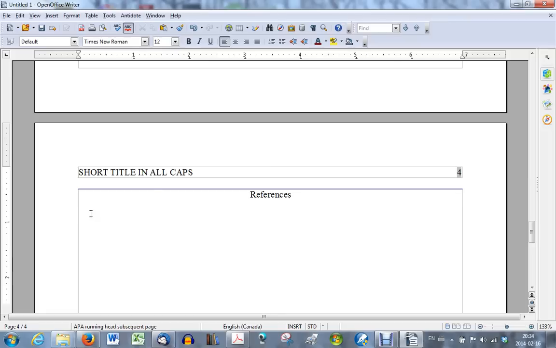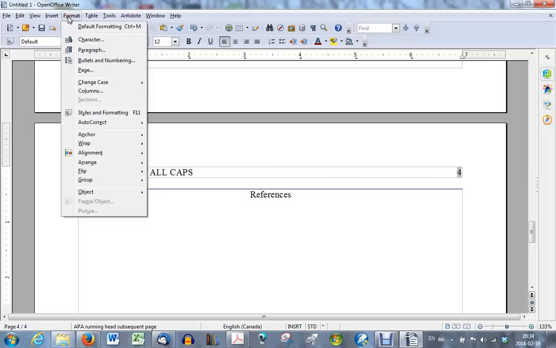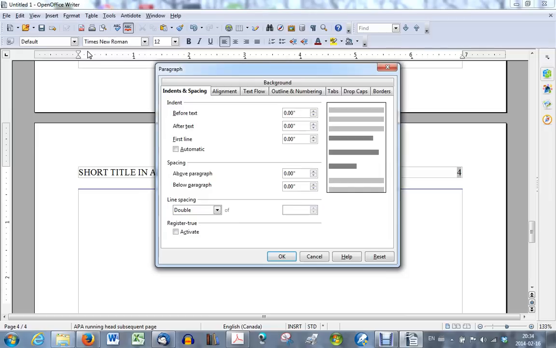So what you will do is this. Go to Format, Paragraph, and in order for this to happen, for a ½ inch hanging indent, where it says indent before text, you put in a positive value here of a ½ inch, so 0.5. And first line, you have to put in a negative number here. So you would write in negative, or a hyphen, 0.5, and then you click OK.